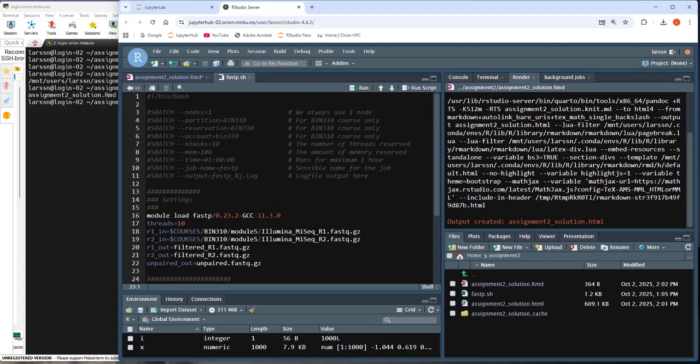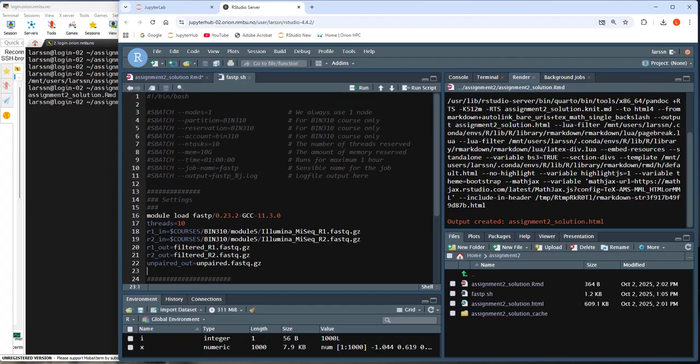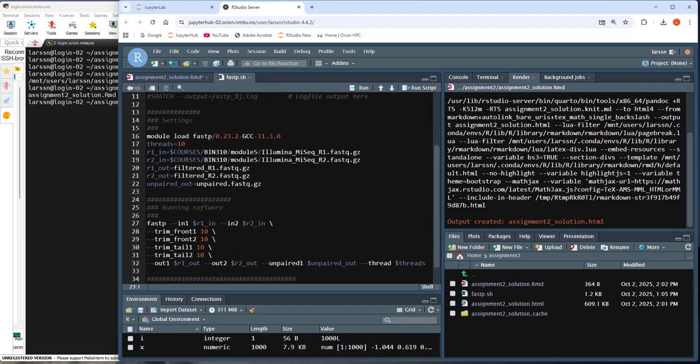So this is not exactly what you should use in the assignment, of course, but I think that in the assignment you will do something similar. So you can start out with this and then just modify it accordingly. There are some other files you should use, right? And you should choose the input, and you will probably put the output somewhere else or whatever, I don't know. And you will use an Apptainer container instead of this module solution. Everything of this is in module 5, so I will not go into that now.